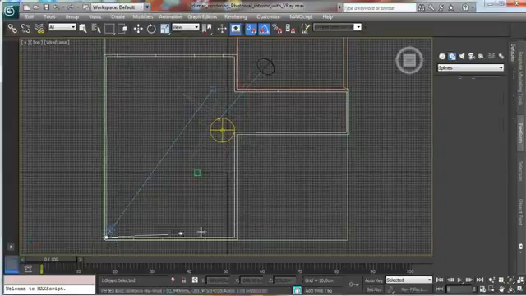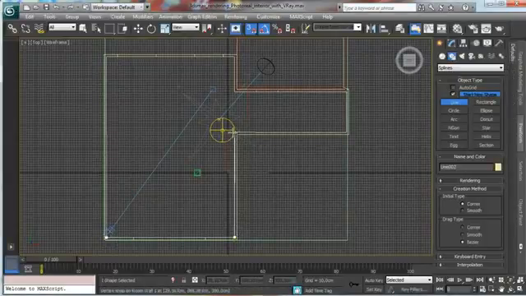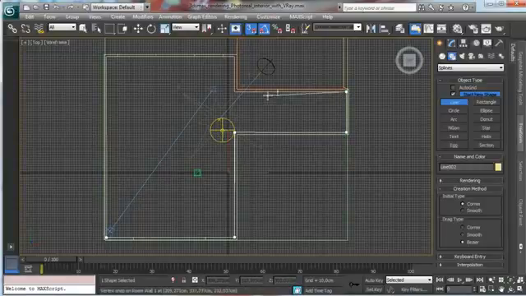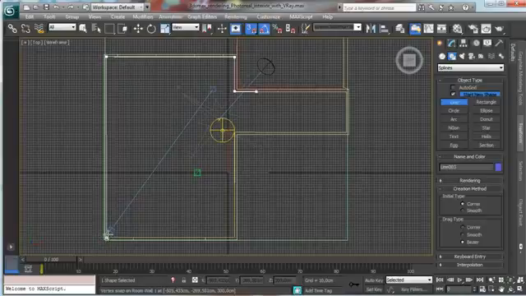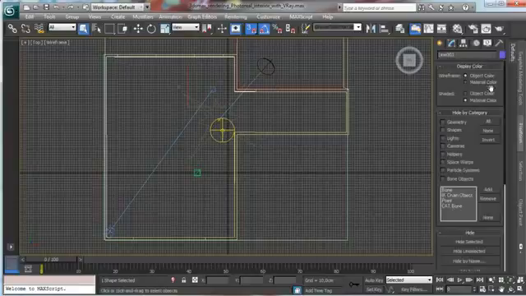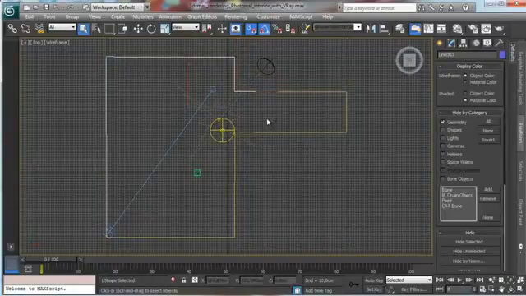So let's do a line until there, and there, and there, and then another line for there, and there. We should have everything, so let's hide the geometry. Okay, we have the line.